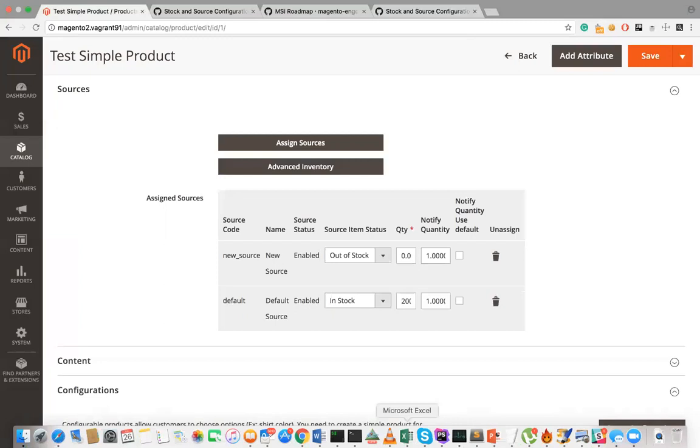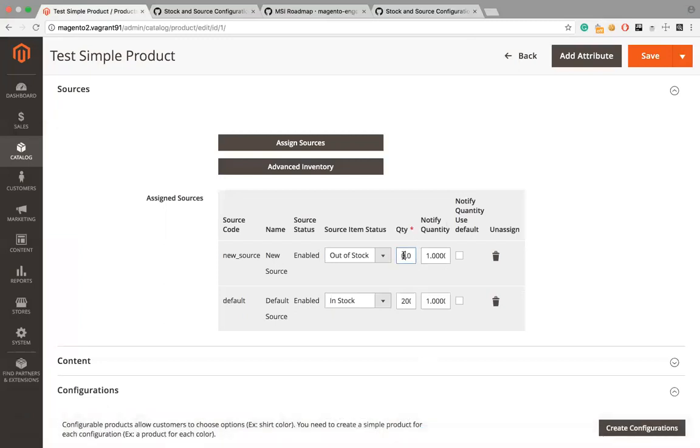But how in this case do we need to treat negative quantities? For example, here we have quantity -9, and this -9 quantity actually makes sense only in a case if we have backorder enabled. But if we migrate the quantity -9 without backorder, we will affect the salability of the product on another stock.